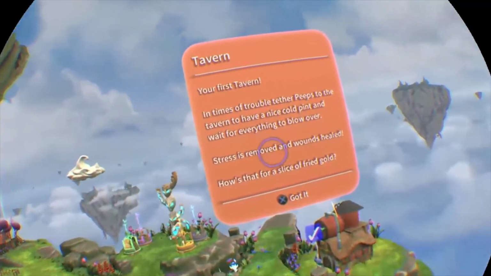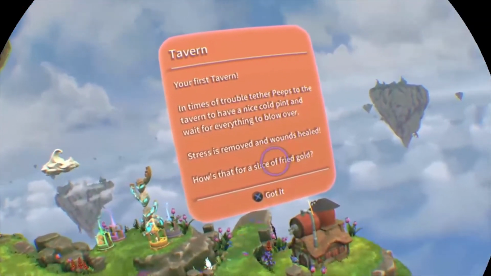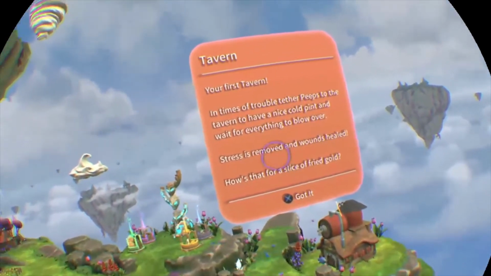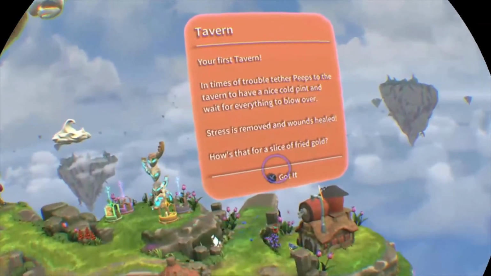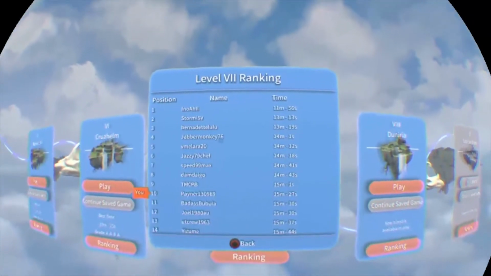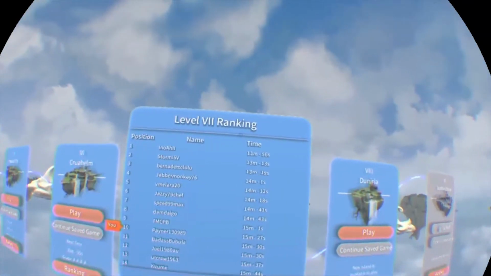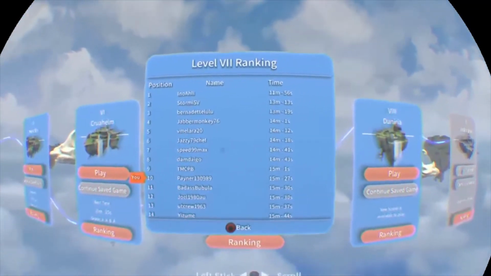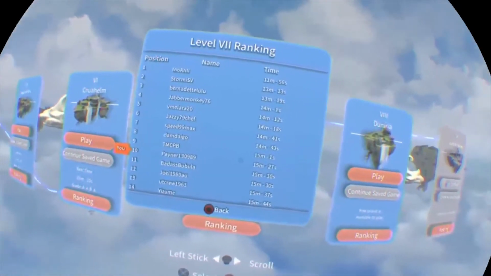Your first tavern! In times of trouble, tether Peeps to the tavern to have a nice cold pint and wait for everything to blow over. Stress is removed and wounds healed. How's that for a slice of fried gold? With all these complexities, it's very addictive to keep trying the same stage again and again, trying to improve your previous time or new tactics with different buildings, resources, routes, etc.